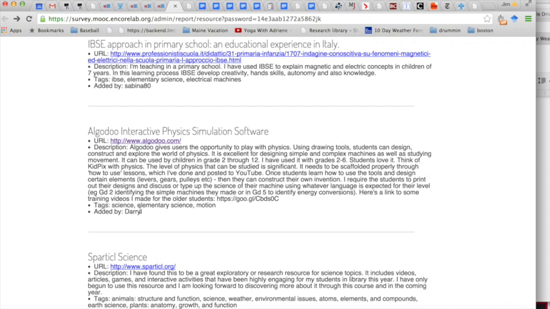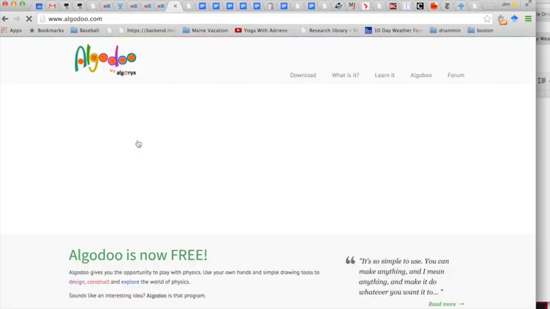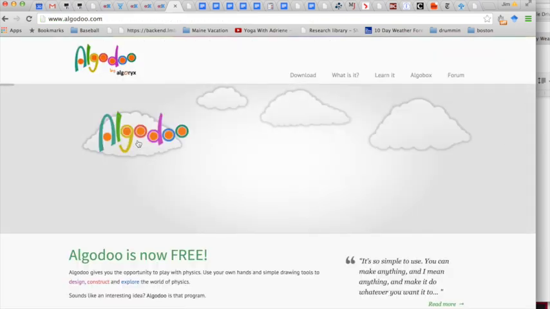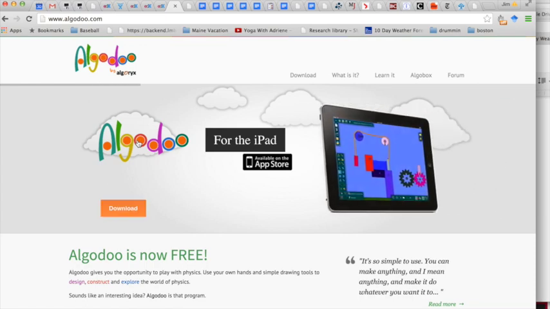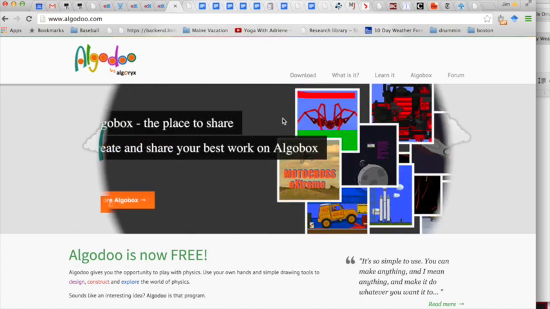You see here he has tagged this with science, elementary science, and motion. Oops, if I can click it. So it opens to show you the kind of resources that you all have been adding. So you see this is a free interactive iPad app. And these are the kind of things that we're hoping to collect a large number of, get them tagged, and make them available to everyone in all of the SIGs and relevant for you to think about designing your own.